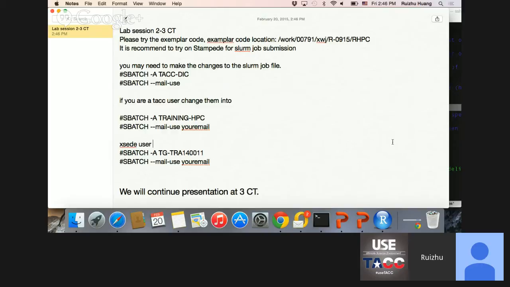The node file is automatically generated by the Slurm script. So what do I need to run now? So there's these.